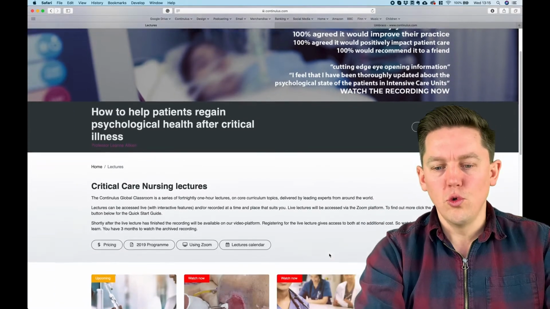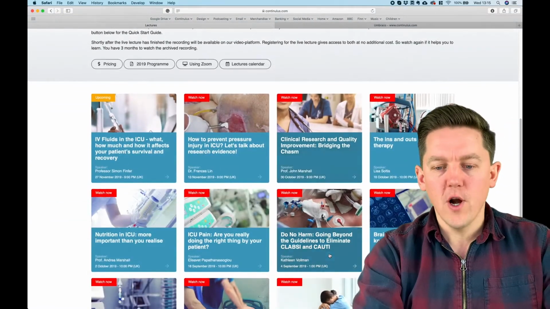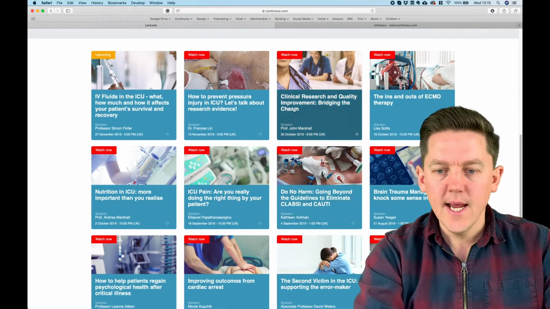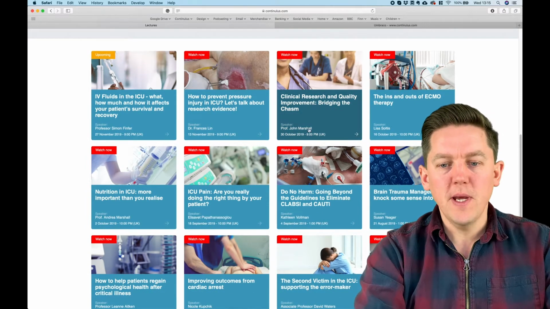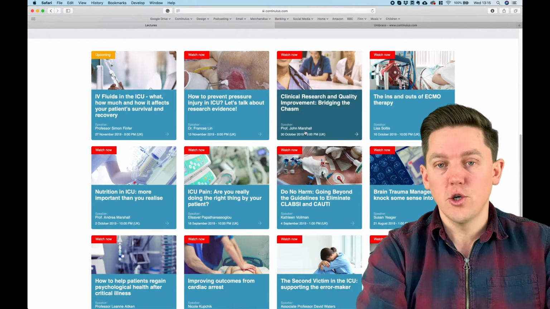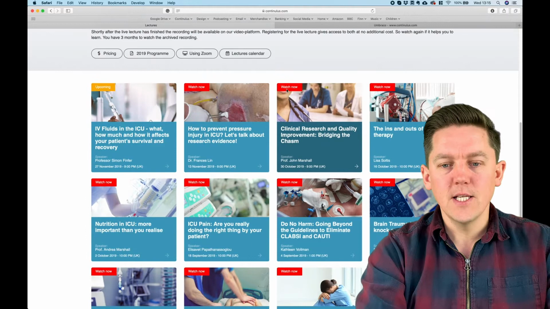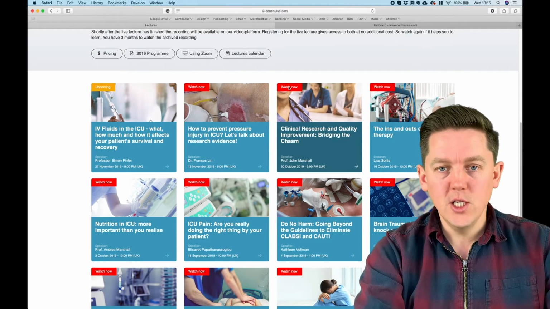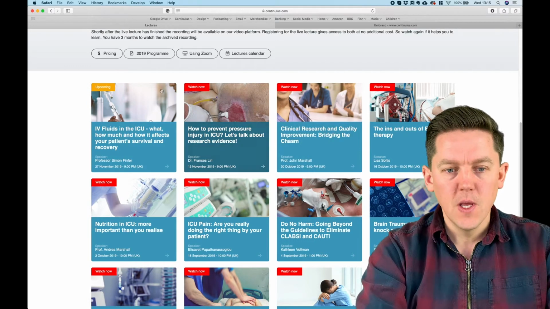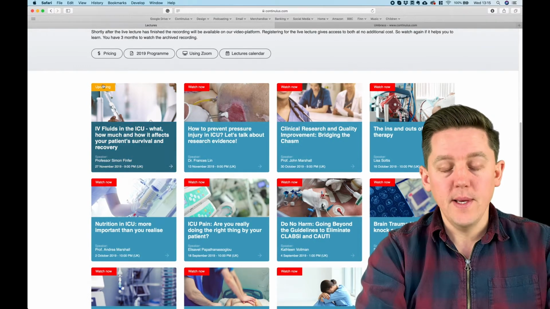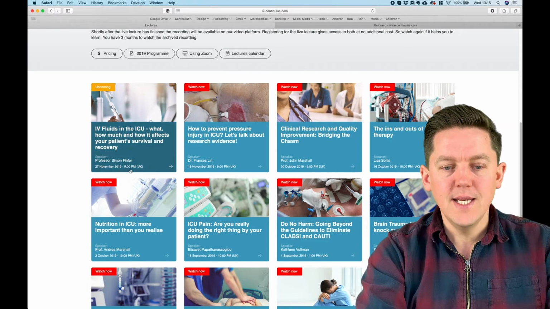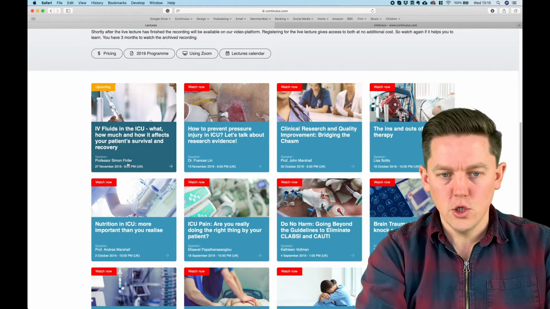But if you scroll down, this is all of our lectures. Each of these rectangular boxes is a lecture, and you can see the title of the talk, the speaker who delivered the talk, and the date and time that that live lecture took place. Now, everything that has a red tab has already taken place, and you can watch those immediately. So go ahead and access them. Any box with a yellow tab is upcoming. That means that the lecture has not yet taken place, and you'll be able to see the date and time when that is going to be.